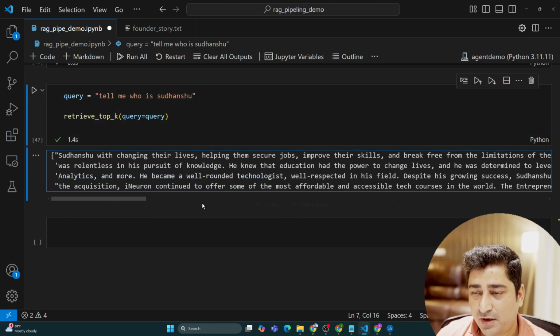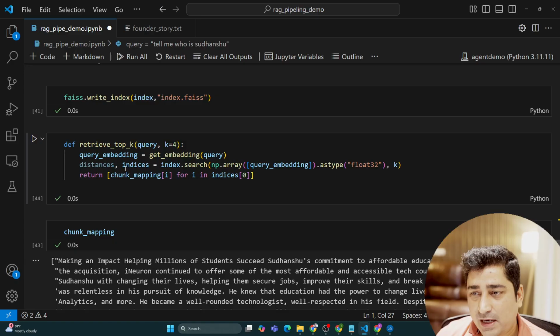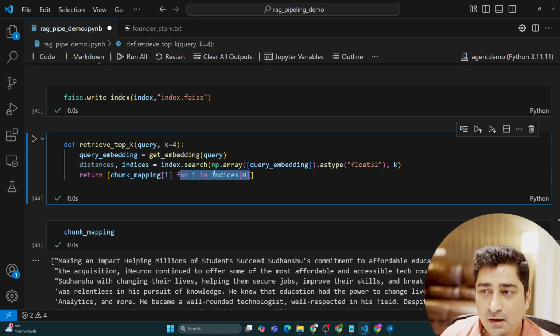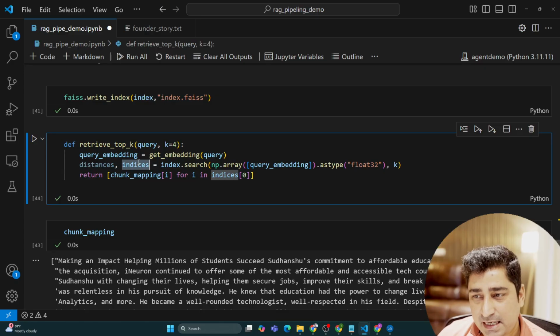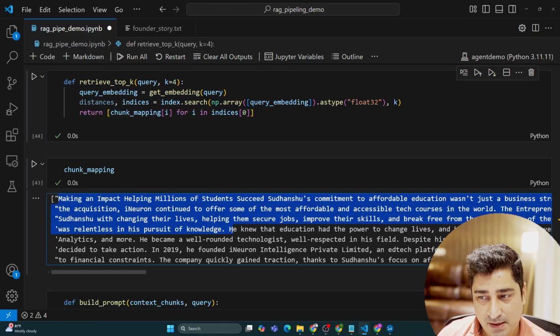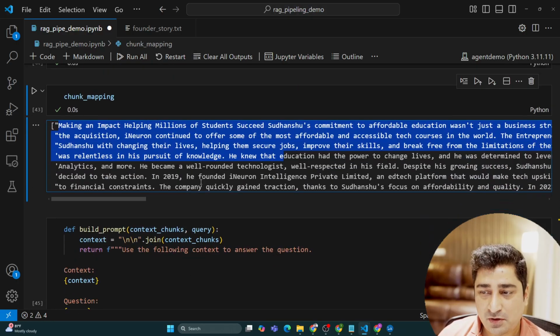Where are the 4 lines coming from? They come from my vector database, index.search. It searches the indexes, and then I'm doing a manual mapping of whatever indices it has returned, to show which one each belongs to. I'm just trying to show you the result in a readable English format, otherwise it will be available in a vector format.